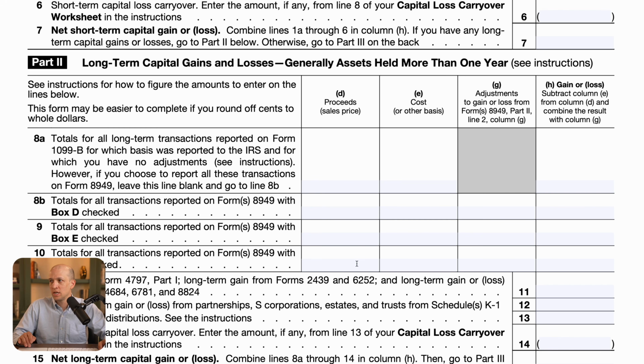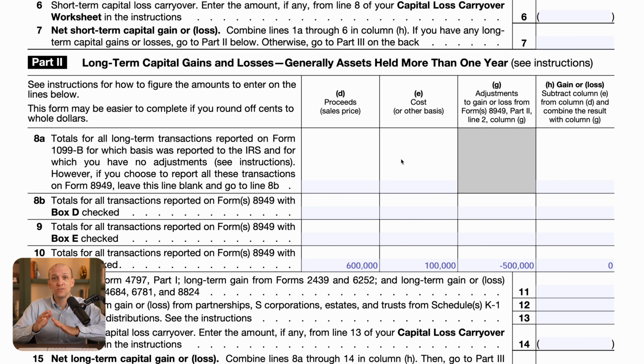Those are the instructions. So proceeds, we had $600,000 in proceeds from that sale, $100,000 cost basis, and then the adjustments were the $500,000 into that QOF, and then that nets out to 0. So you just want to make sure that you net that out to 0 on your Form 1040 Schedule D.